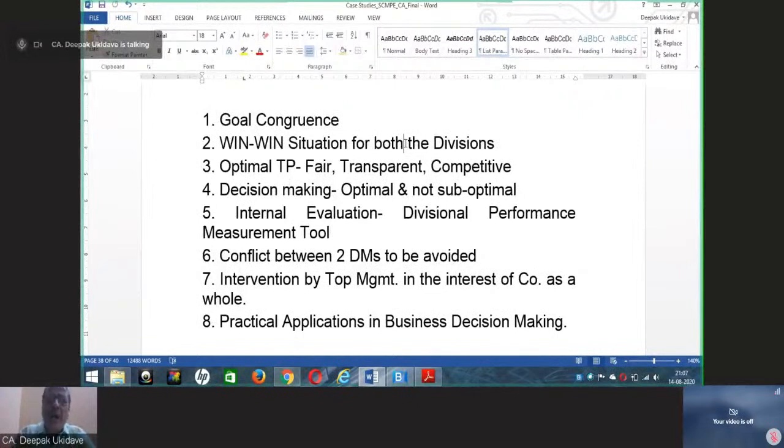And for that reason, repeatedly I have been saying in this paper, which is predominantly a case study based paper, you have to read every case study minutely once, twice, thrice till the time you are satisfied. And by highlighting certain key points in the case, underlining certain key figures in the case, reading between the lines, that is necessary. That kind of practice by referring to case studies in the same manner from various other resource material of our BOS will give you that confidence. If you refer to BOS material which is there on the knowledge portal and refer to the case study, in the exam hall you are able to analyze the case and interpret the data.